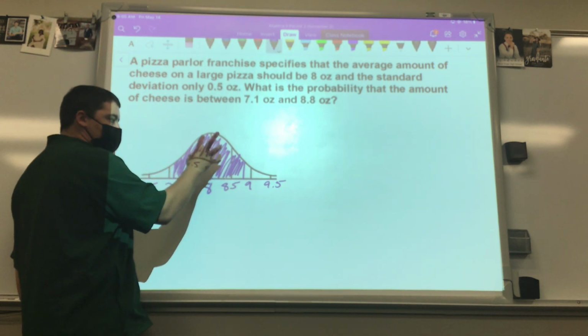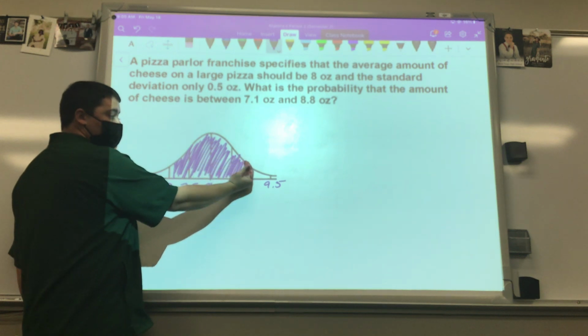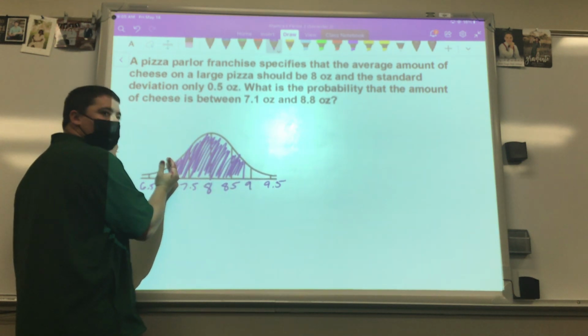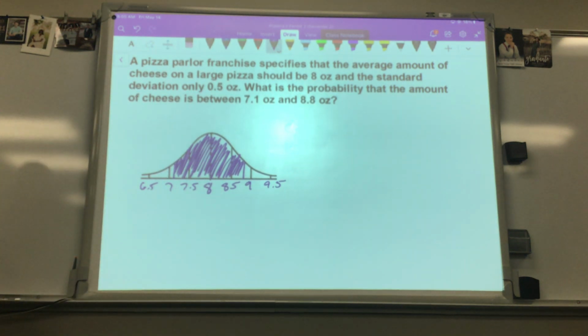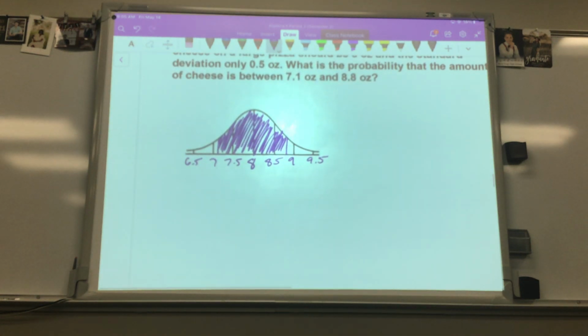So how am I going to find the area of this then? Subtract. This is going to give me that whole area, right? And then if I just subtract that one, what's that give me in between? Okay. So we've got to find 2 z-scores, find those areas, and then subtract the smaller one from the larger one. So let's go ahead and find that larger, that positive z-score first. That's going to be the 8.8, correct?